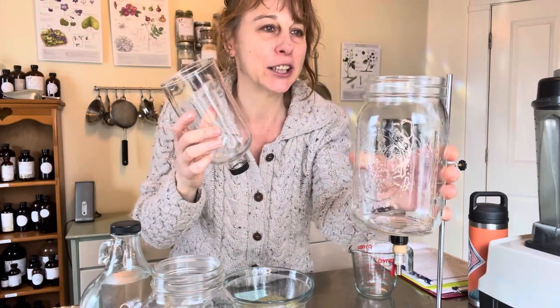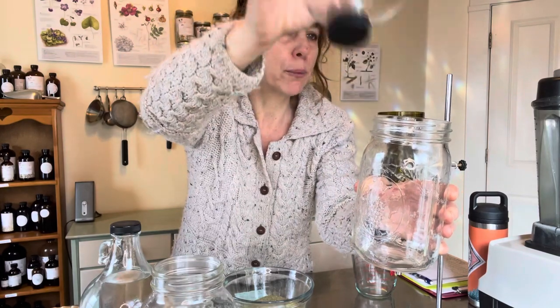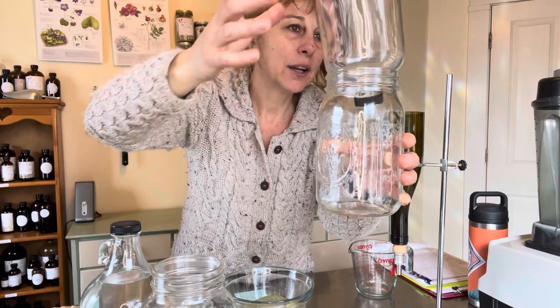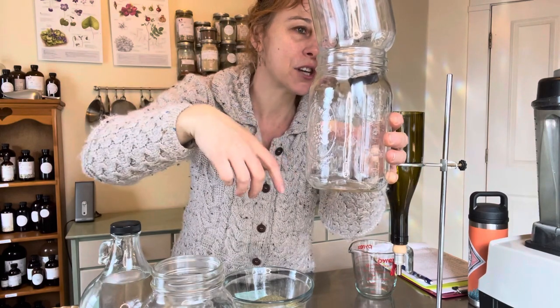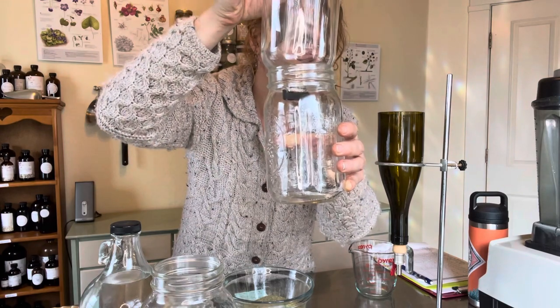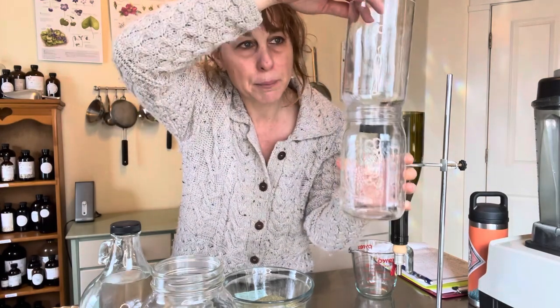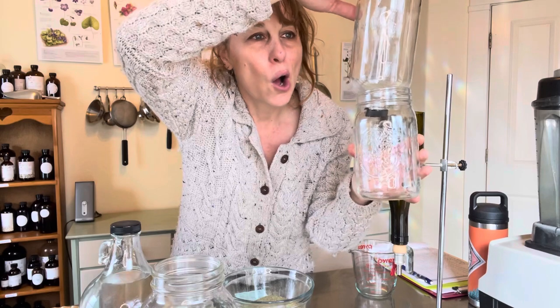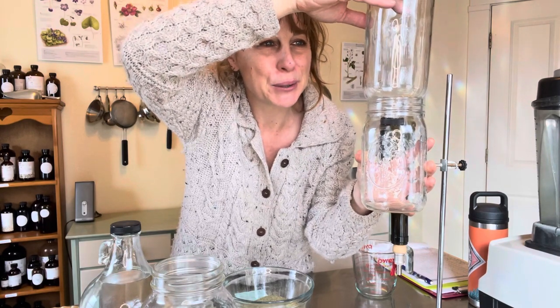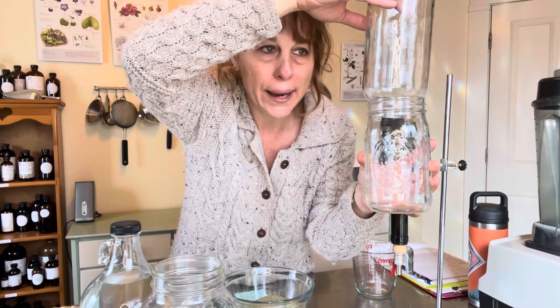You get the ball jar, you get your cone pack, you'll pack the cone. I'll show you how to do that in a minute. And then you'll set your cone in your jar and it's gonna drip into your jar. That works like your clamp stand. So this is the homemade herbalist percolation setup that's probably been done, you know, homespun since the 70s.